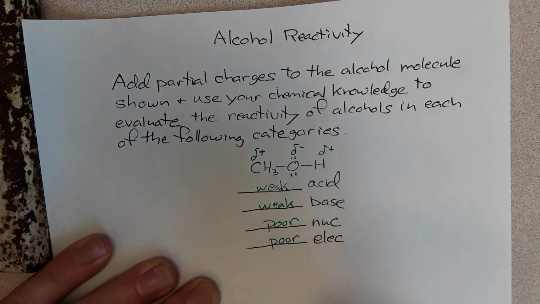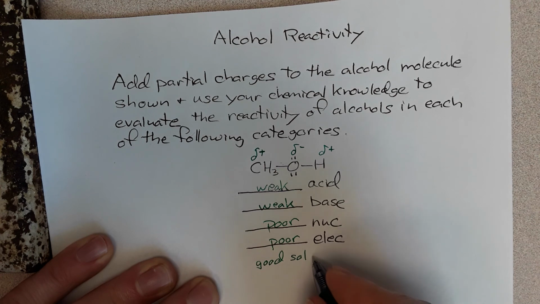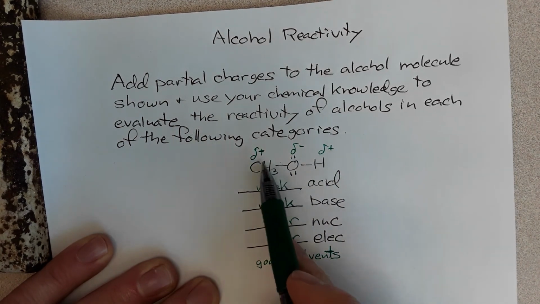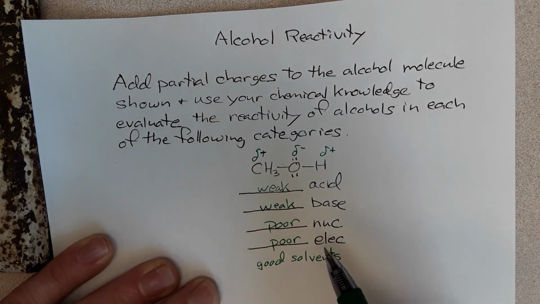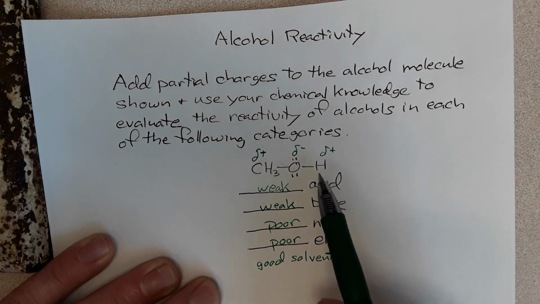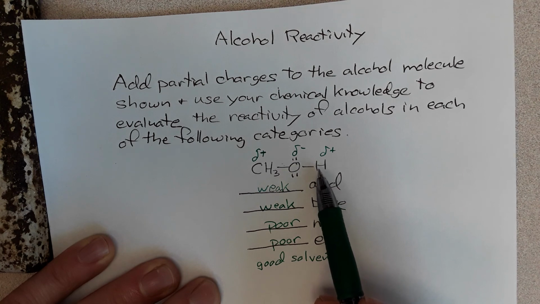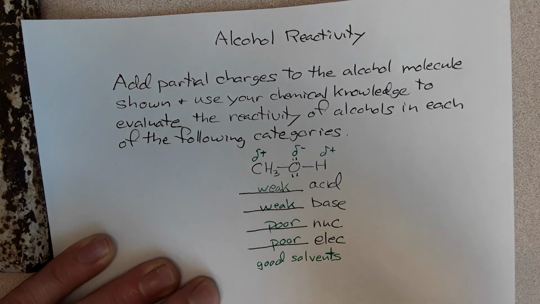And so this is something that you might keep in mind when you are thinking about your first research project. Alcohols are good solvents because they're unreactive, and they're also good solvents because they have a nonpolar portion and they have a very polar portion, so they can dissolve things that are ionic. If they're small alcohols, they can dissolve ionic things, and they can also dissolve relatively nonpolar things because they have a nonpolar region as well.